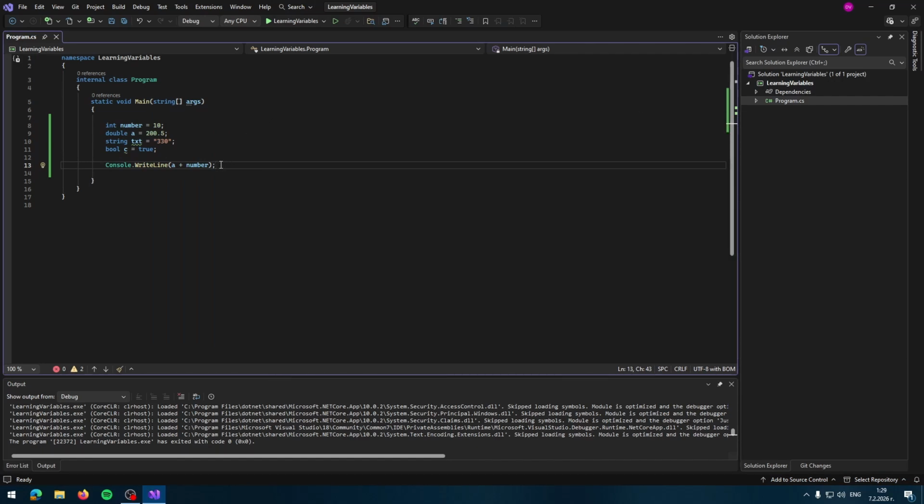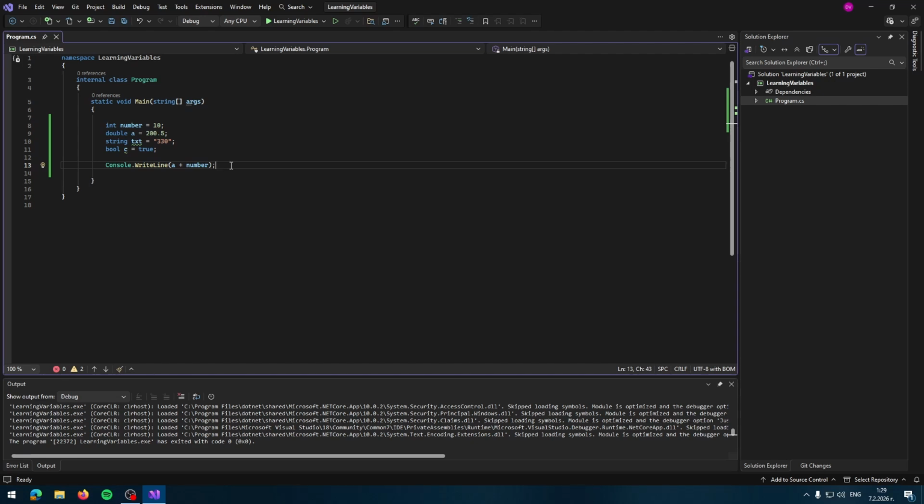That's because if you try to add a decimal number to a whole number, C# is clever, so it automatically transforms the whole number from integer to double, and that's why we get the result. So you understand it later in the tutorials, you just have to know it for now.